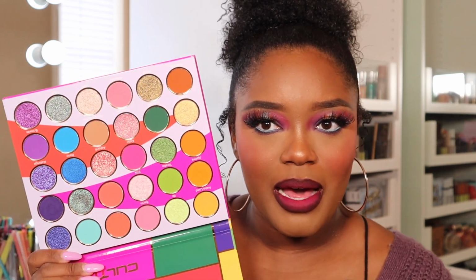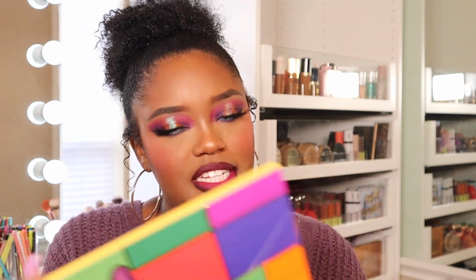I love the look I was able to create. I love the layout of this palette, the fact that each row is a whole different look, but you also can mix and match rows like I did today. It's so interesting to me because as they add more palettes to this Walhalla line, they each go up in size, which is super cool. This is the biggest palette Juvia's Place has come out with, the most shades in here as well, which is super cool.